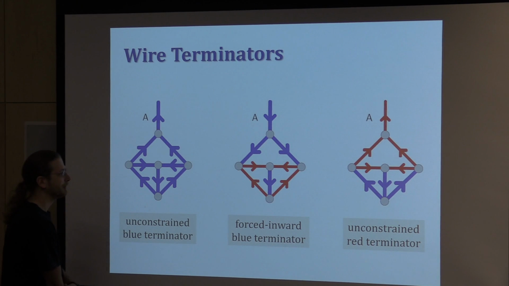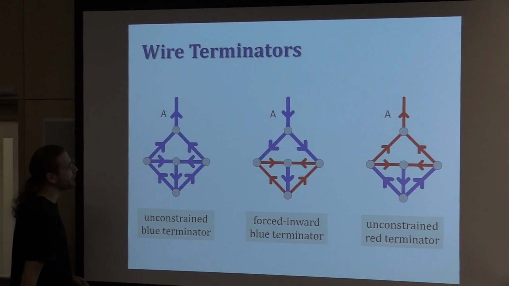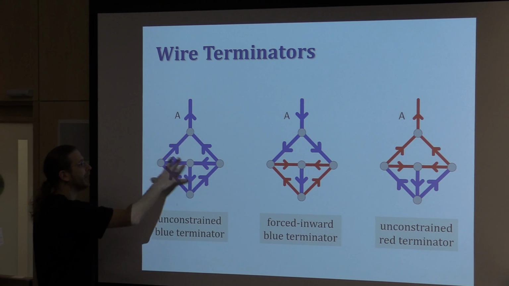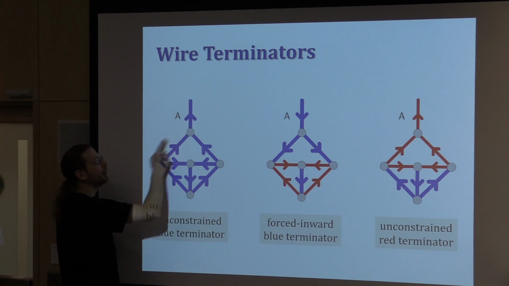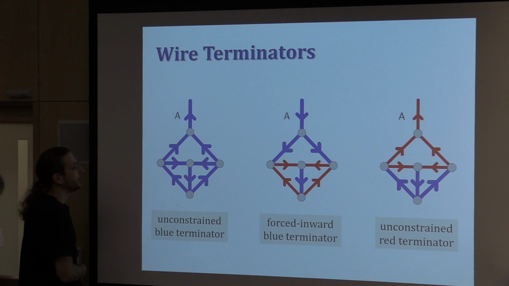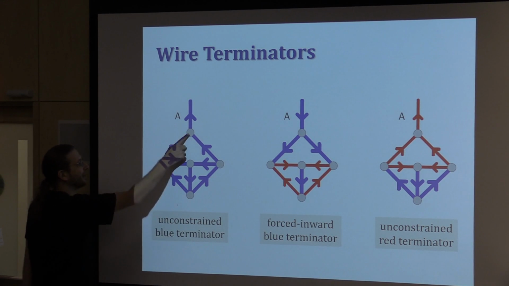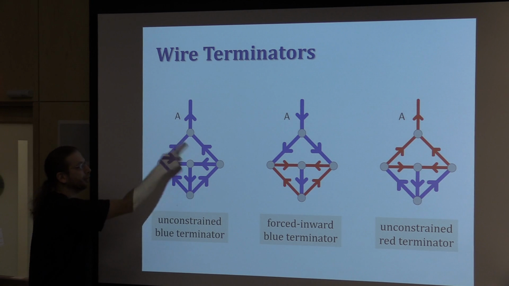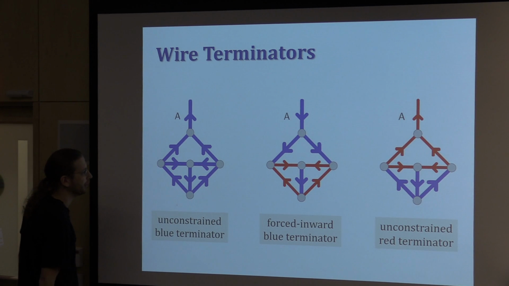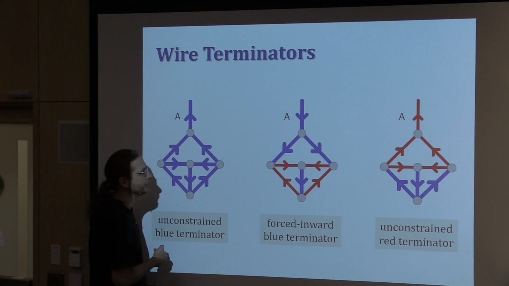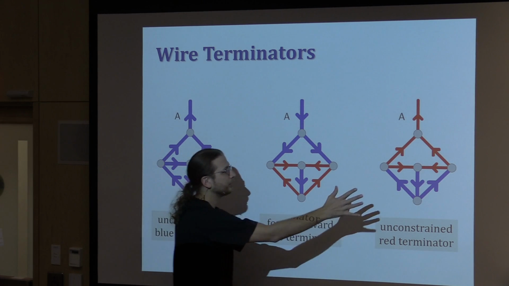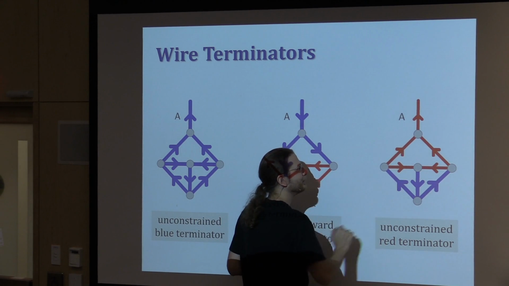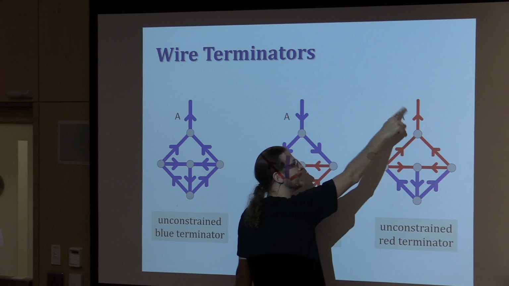Here are 3 different gadgets, depending on what you want to do. On the one hand, this is an unconstrained blue terminator. All the vertices are happy even locally, and so this edge can go up or down. I think that's pretty clear. This guy already has 2 incoming edges. Everybody has at least 1. And the point here is it's 3-regular. So this is actually a kind of classic way to make a 3-regular graph out of a degree 1 vertex. On the other hand, we can do the same thing with red. And actually the reason I wanted 2 incoming edges here is when I recolor them red, that still makes this vertex satisfied. And so this guy can go up or down.